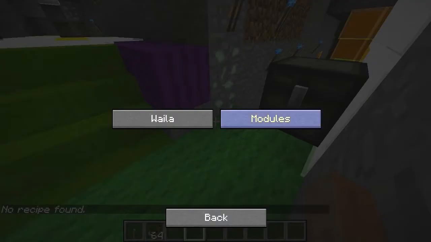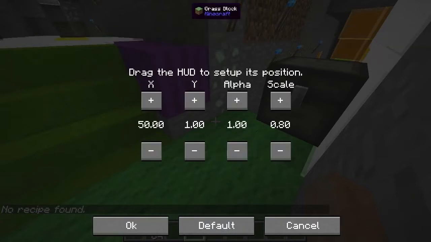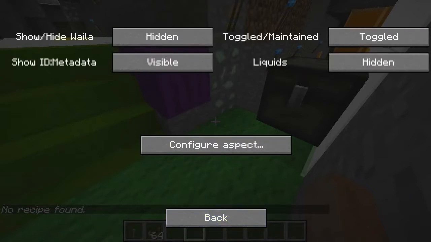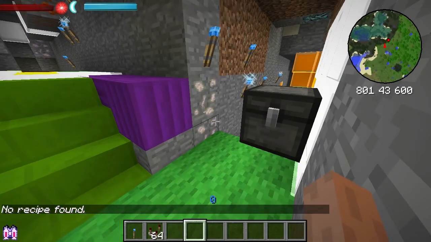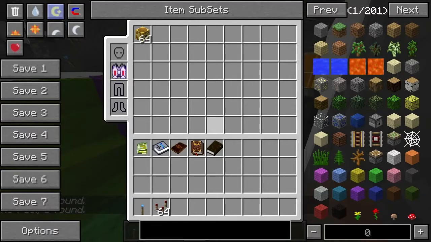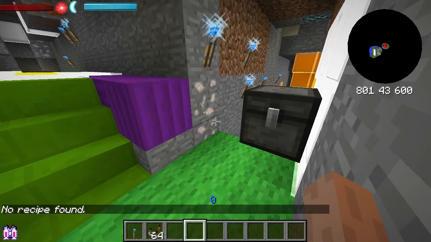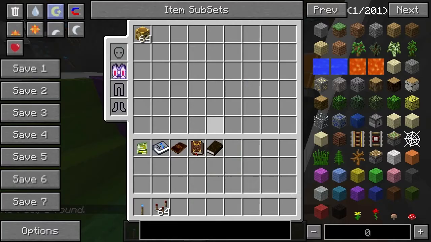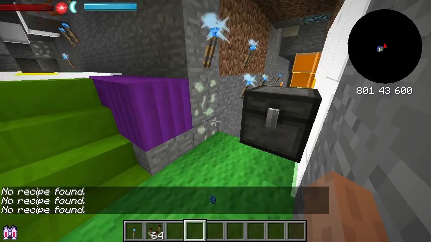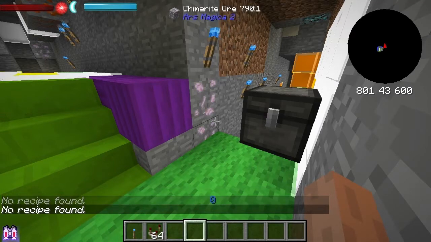Let's see if I can... the modules is there, Waila is here. So these seem to be the... yeah, I believe there's also keys for 1, 2, 3, and 4. What am I doing there? Interesting. When I press 3, a lot of the numpad seems to be quite active. And if I press 1, you see I can actually toggle it.